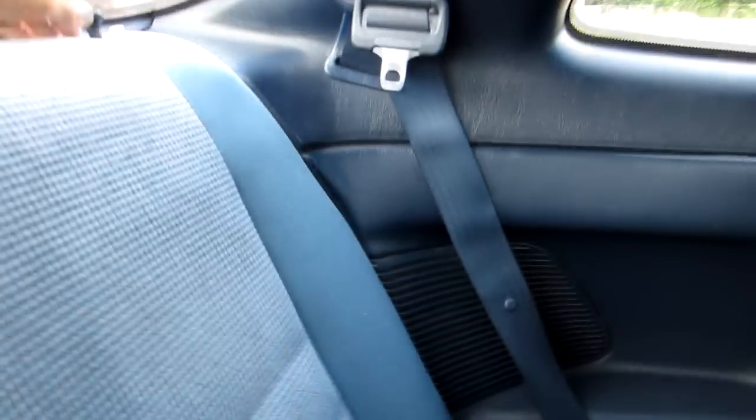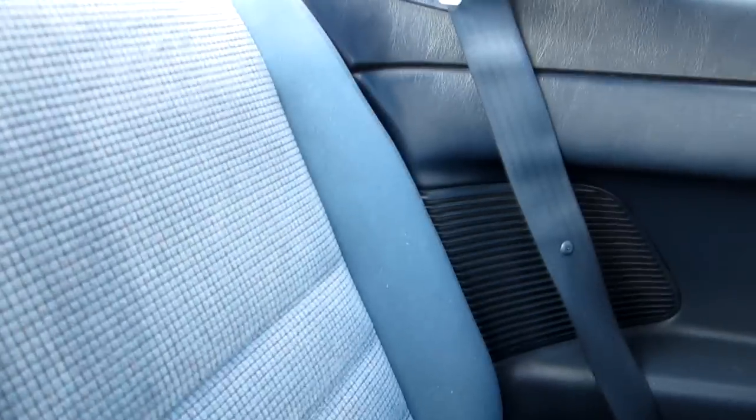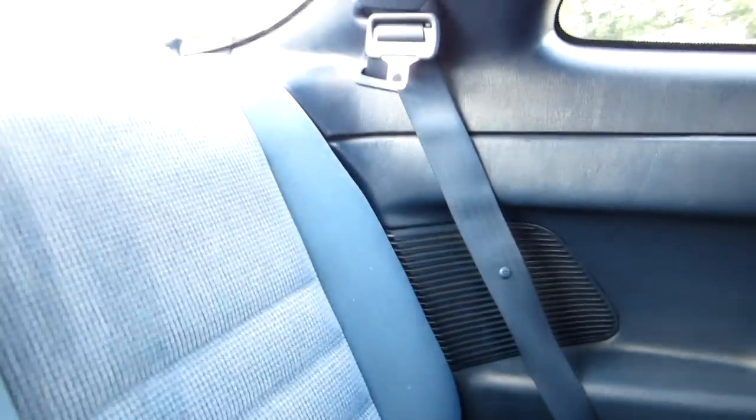As you can see what I mean about the high quality cloth. And this is cloth wrapped up here. And I like that they didn't put the speakers up here. They put it here so it's more natural sounding. Let me just try if I can figure out how to pop these seats. I think I gotta do this side first. Yeah. As you can see, there's the seat fold.